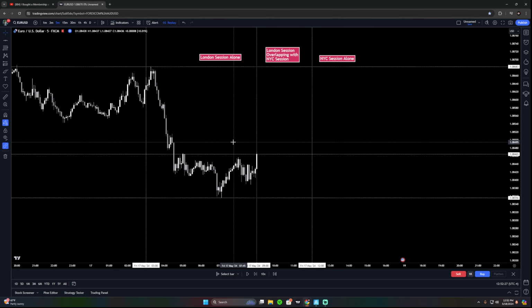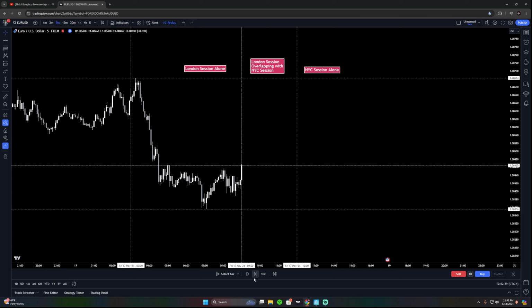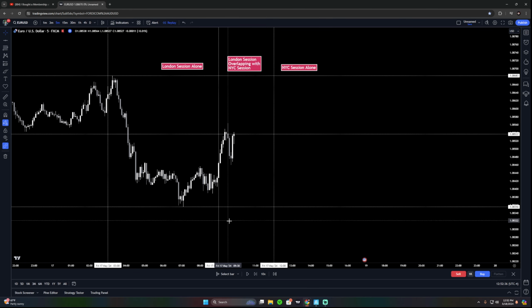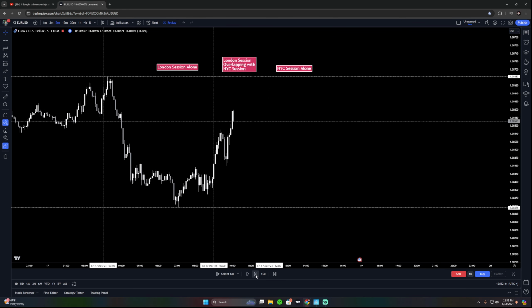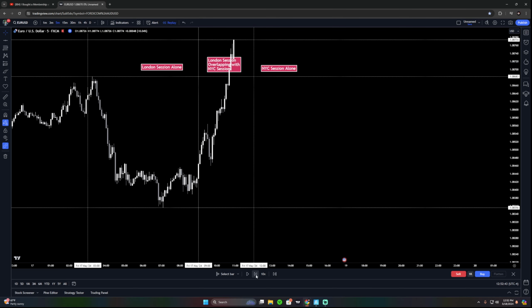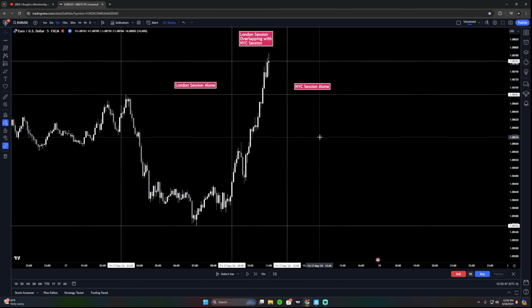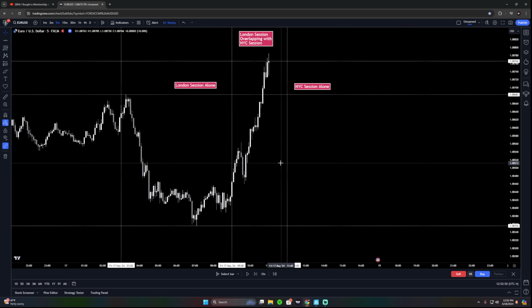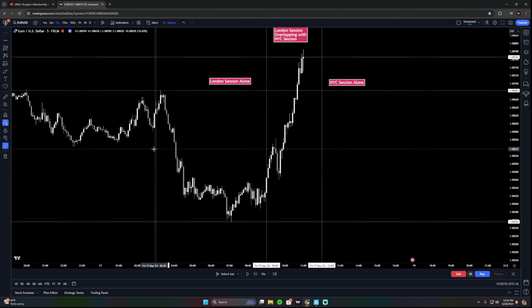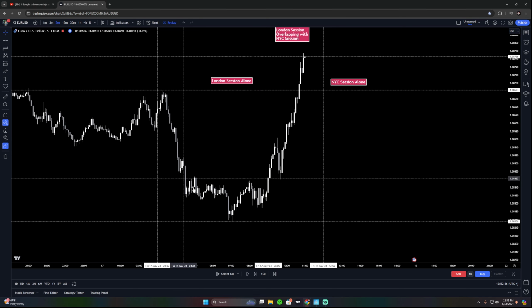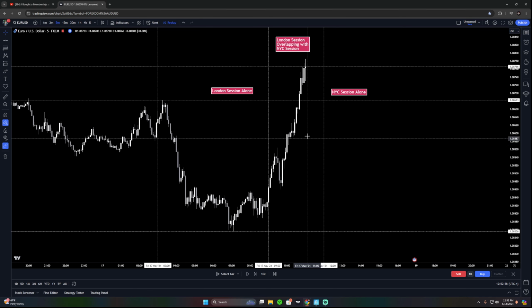What you're gonna do inside of this box is wait patiently for price to break either the high or the low without crossing this line. So you're gonna wait. As you can see, price crosses it. And that's it. That's all we're gonna work on today. All you need to memorize is 3 a.m., 9 a.m., 12 noon, marking out the highs and lows between these two levels, and then patiently waiting for one of them to get broken.